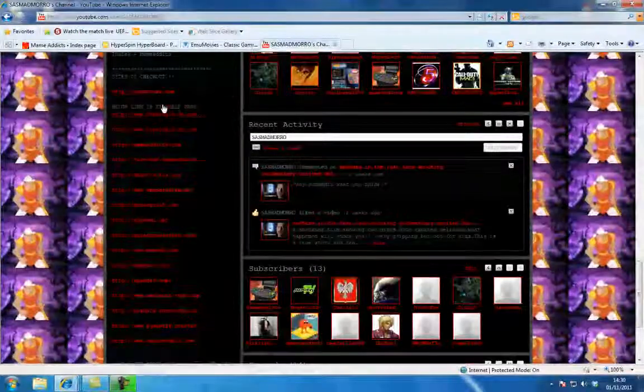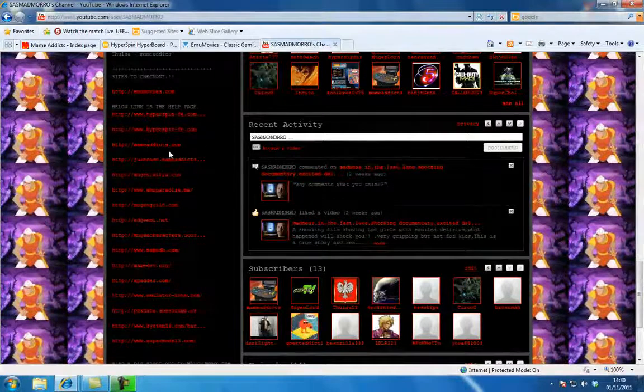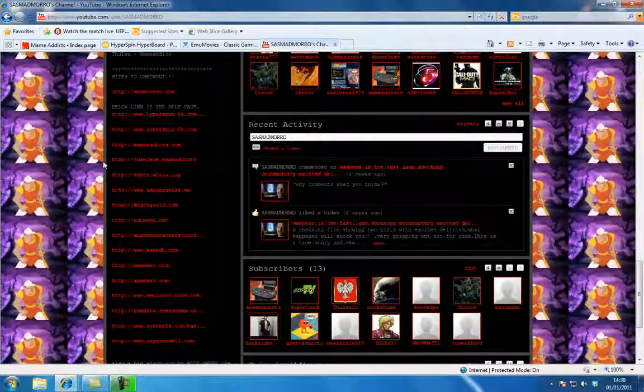Front end, HYPERSPIN. That is the front end itself, and there's quite a few help links in there on how to set it up. MAME Addicts. Anything to do with MAME, any problems or anything like that, just check out that website, it's really good. And Ducade, that's the thing that I'm going to be starting on very soon, adding music videos into the system to make it look like an arcade, little Duke arcade video machine, basically.